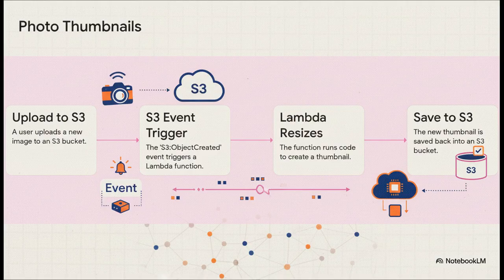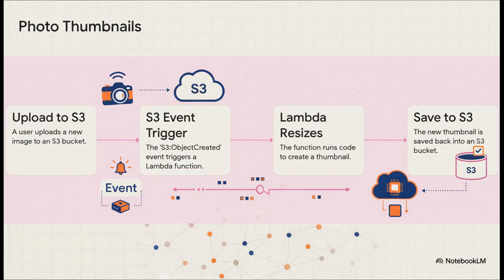All right, let's trace a super common workflow. A writer uploads a new photo for their blog. That upload, that simple act of creating a file in an S3 bucket, is an event. That event automatically and instantly triggers a specific Lambda function. The function wakes up, grabs the image, runs some code to resize it into a thumbnail, and saves that new thumbnail right back to S3. The whole thing happens in a flash, and you only paid for the fraction of a second that Lambda was running. No idle server, zero waste.